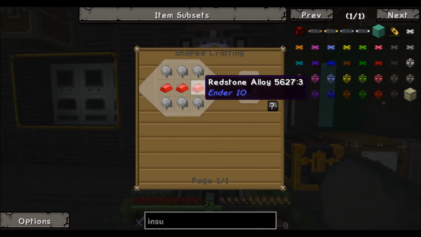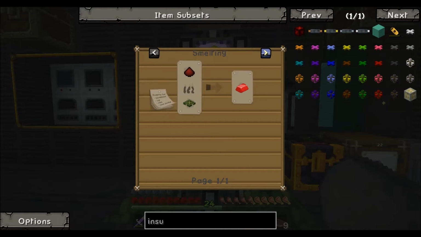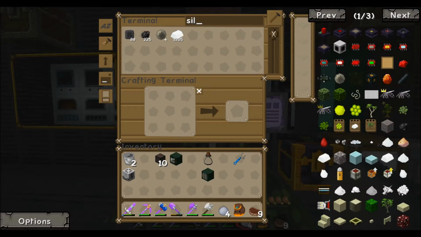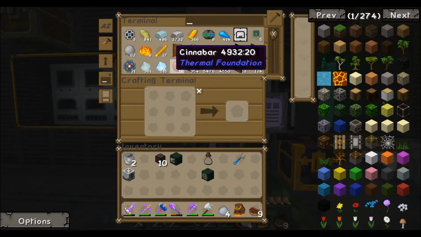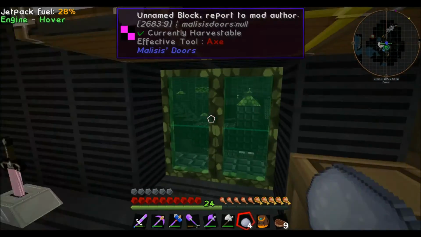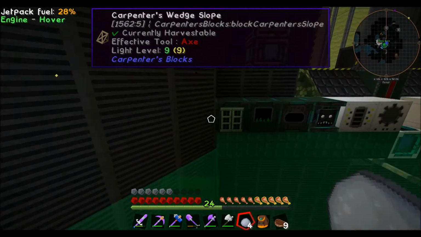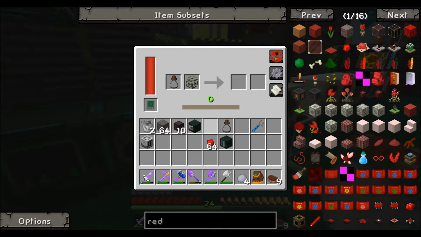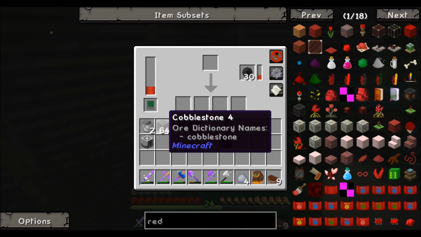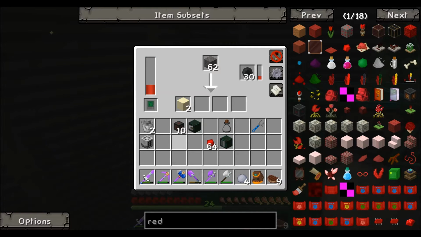So those are made with redstone alloy, which is yet another Ender IO alloy, and that's just made with redstone and silicon. Don't have very much silicon. So we're going to grab a redstone. Gonna get some cobblestone. Gonna take our octatic capacitor back from the soul binder, throw it back in our sag mill, and make some sand. That should be enough to get us rolling. We'll throw one more in.